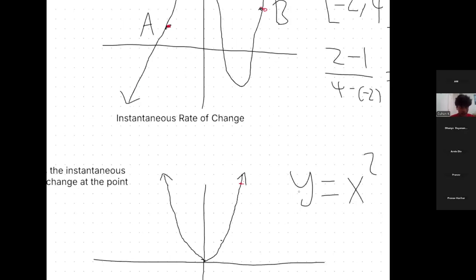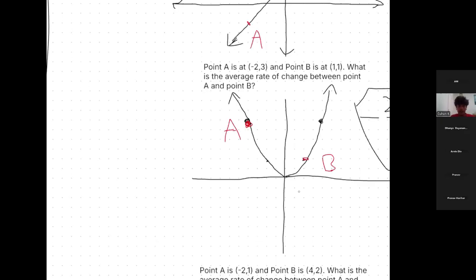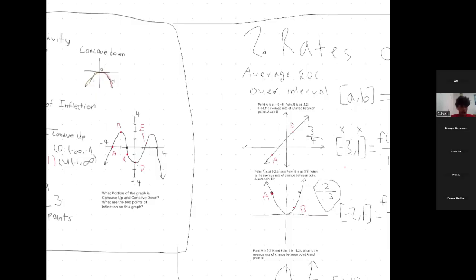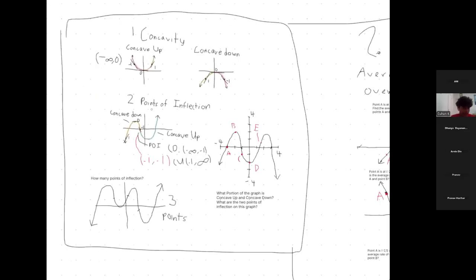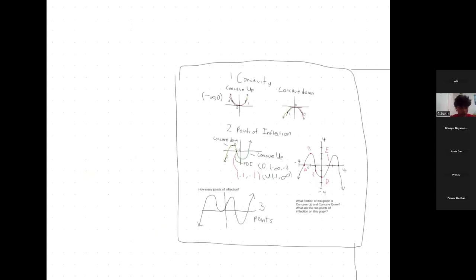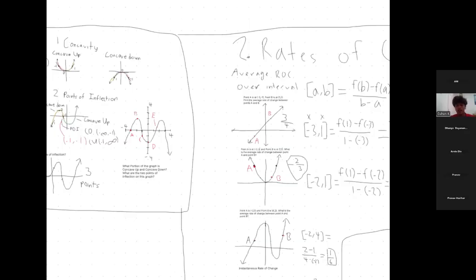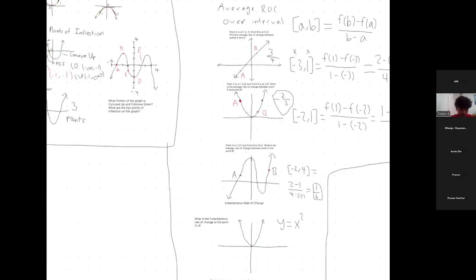Now we'll go to our next topic, instantaneous rate of change. So this is something that it'll give you earlier up here. When I was explaining concavity all the way over here, I was taking these points, like here it's around -1, here it's around 0, here's around 1. So what we can do with instantaneous rate of change is, not exactly, but almost, down to small decimal points, we can find the instantaneous rate of change of a point.